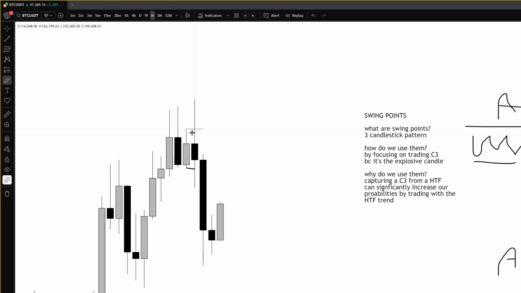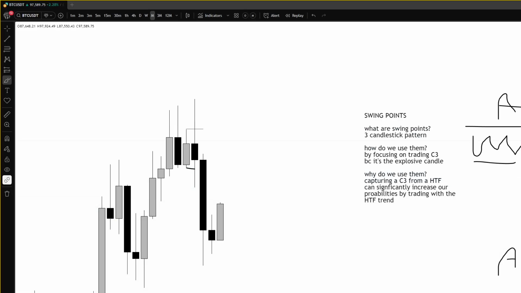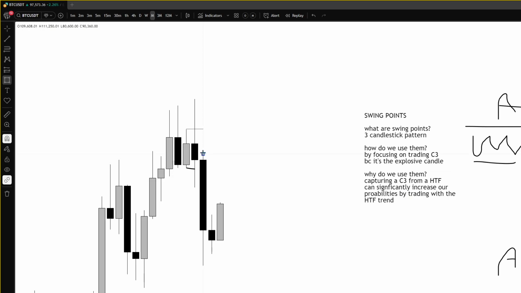So if we can wrap our head around this, if you have any questions, ask them, or if something's not clear, let me know. But if we can wrap our head around this, then we can start to think of candle one, accumulation, candle two, manipulation, candle three, distribution. Now, to reiterate what I was saying, let's map out what candle three looked like.